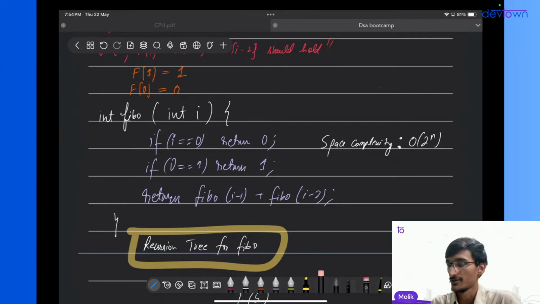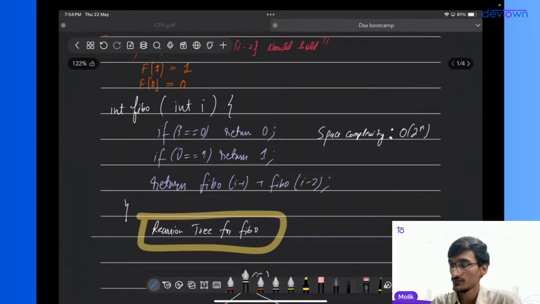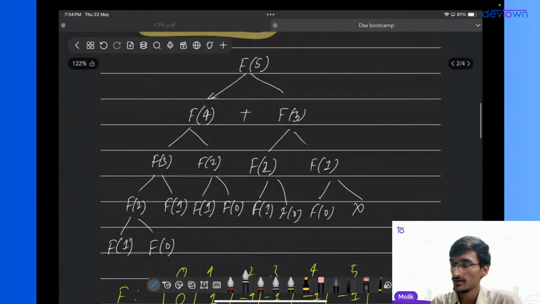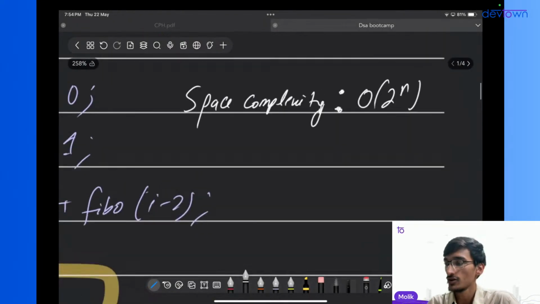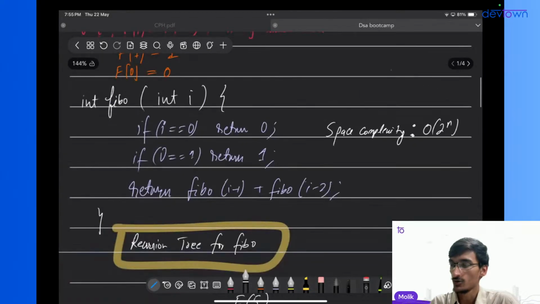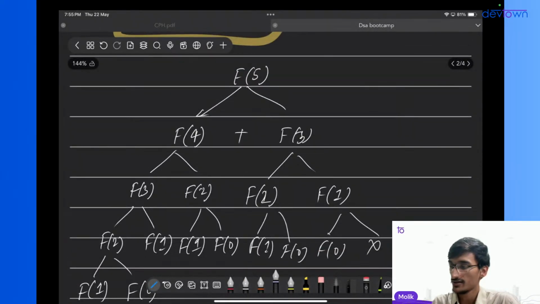What you are doing, think about it in this manner. Actually, O of 2 raised to the power n is correct. Just look at it in this manner.